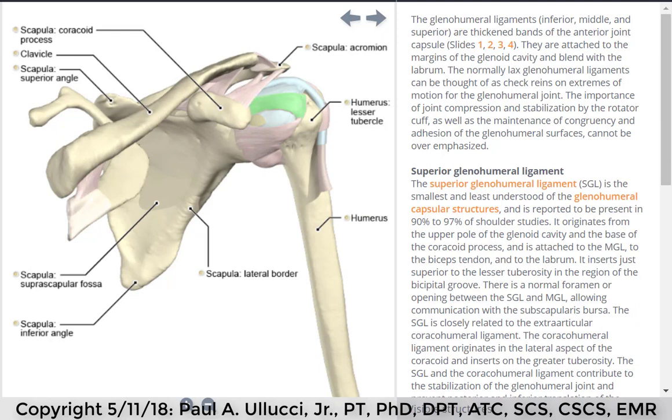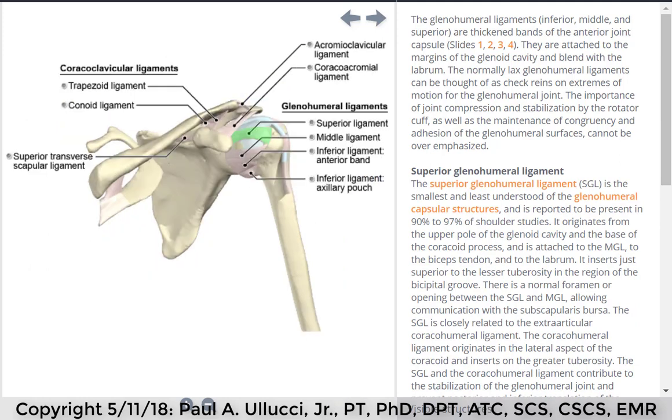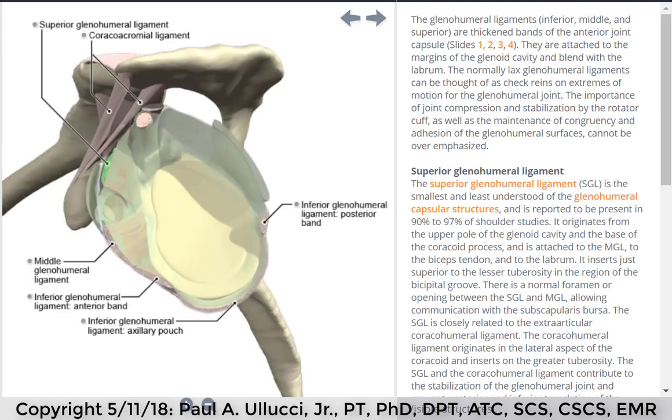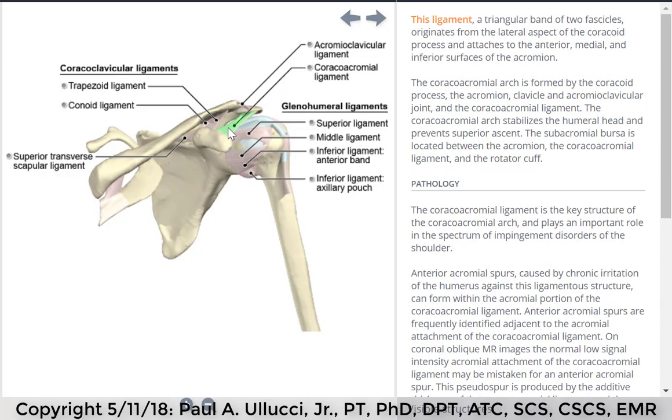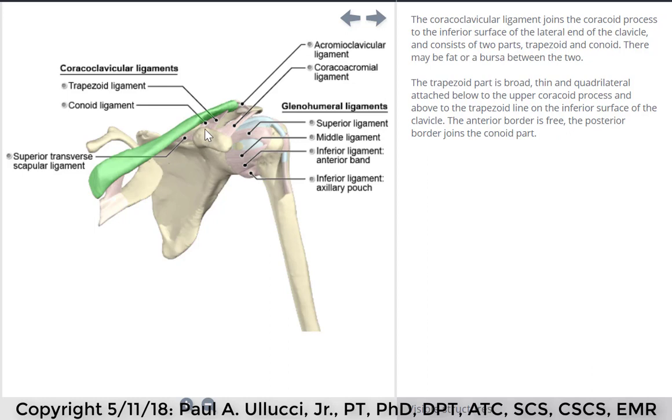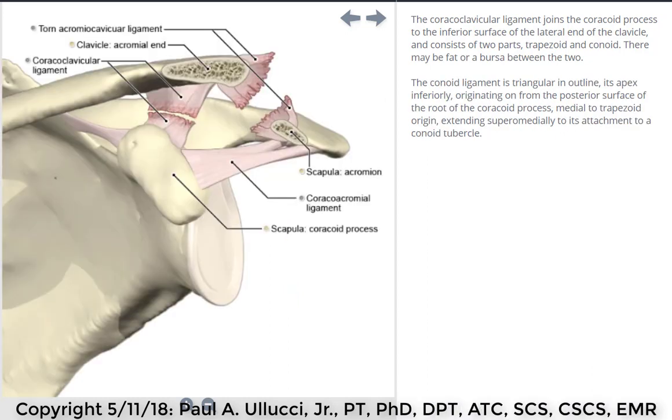You'll want to know all of these AC ligaments. Perhaps also a helpful view: you're noticing that I'm over here on these slides, on the skeletal ligaments of the shoulder, anterior aspect. So these are ways that you can utilize Primal to really make your life easy, because you can still click on these structures so that you can fill out your flashcards. You're going to want to be familiar with the coracoacromial ligament and the trapezoid and conoid ligaments. I can click on it. There it is, the conoid ligament and the clavicle. Here's a close-up of the AC joint. This is actually depicting an AC separation type 3, helpful for you.